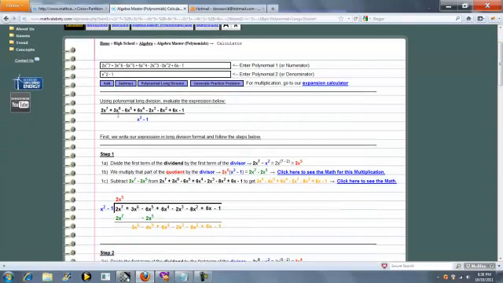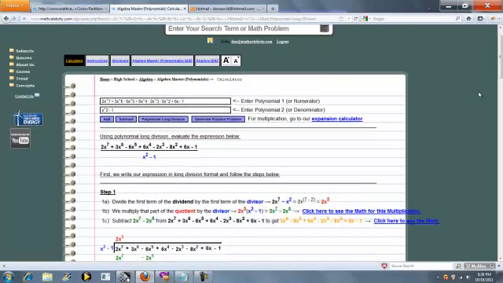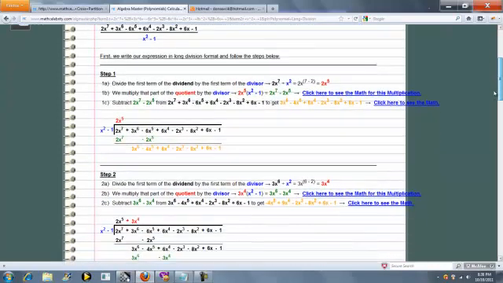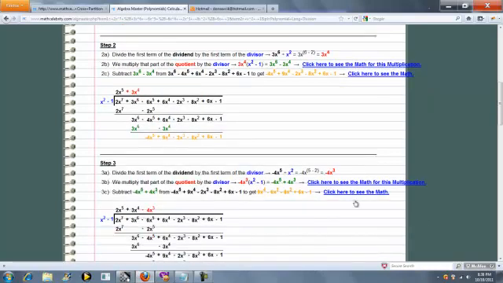So first we relist your problem. Here's a numerator, here's a denominator. Expand our font a bit. As you can see, when you scroll down, we have our denominator, numerator, and we have each step of math. Step 1, step 2, step 3.